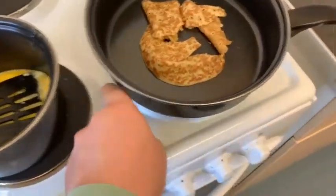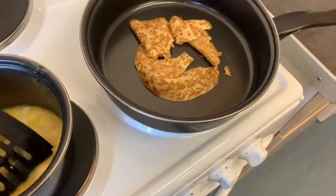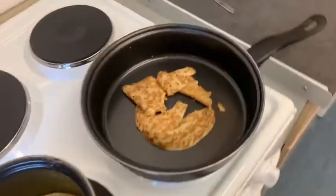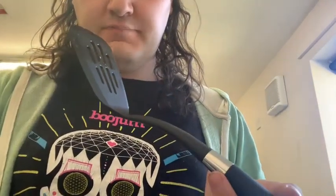I see it too. Now it's baking. So the egg is cooking. I would say nicely, but honestly, I'm not sure. Let's do the little taste test. It's egg. Yeah, it's egg. It tastes like egg. Normal egg.